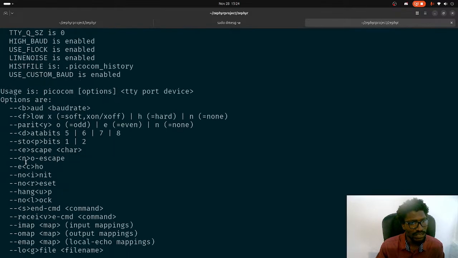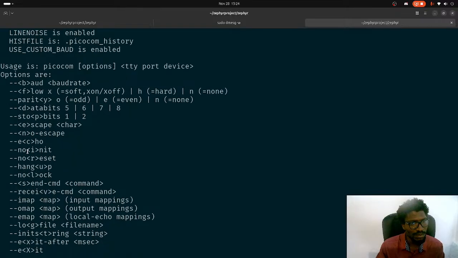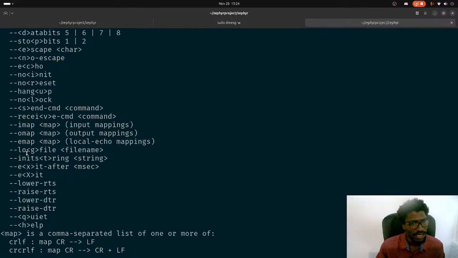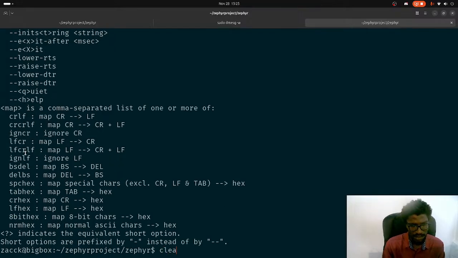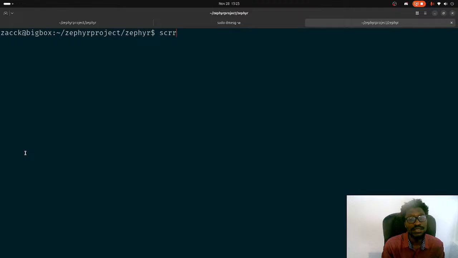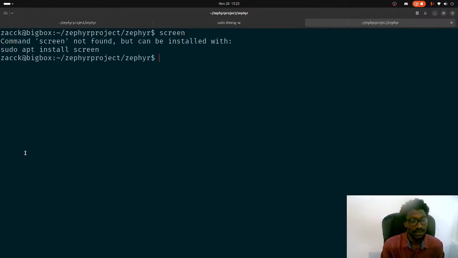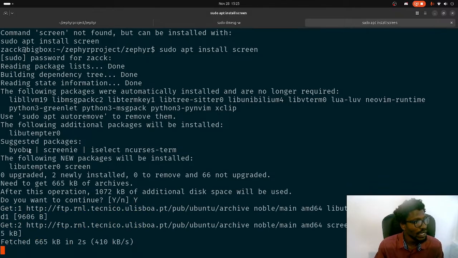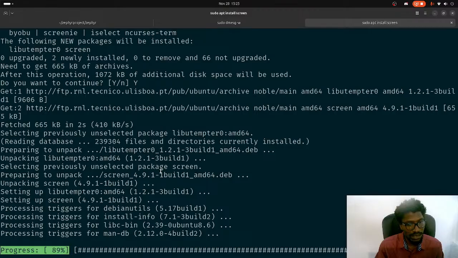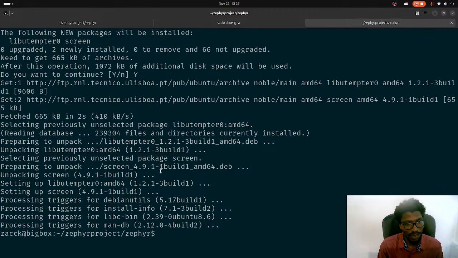Picocom dash device dash database board. Does it want me to select a device or something? Screen. sudo apt install screen. It's fine. Let's try with screen.